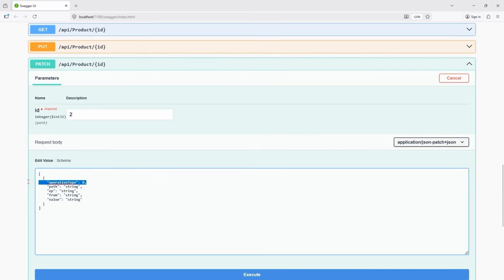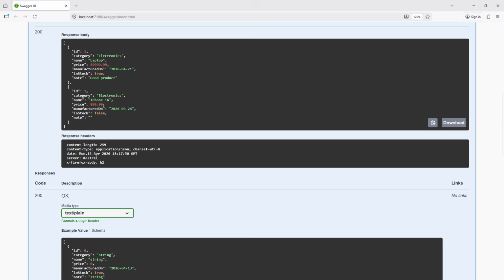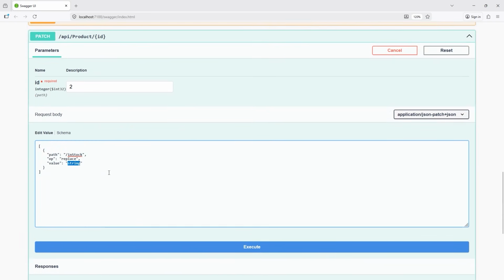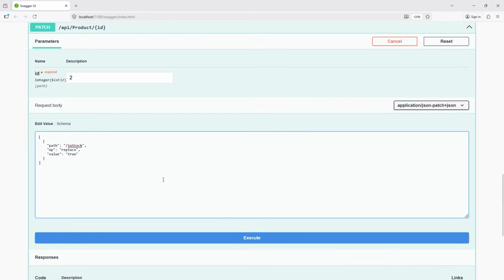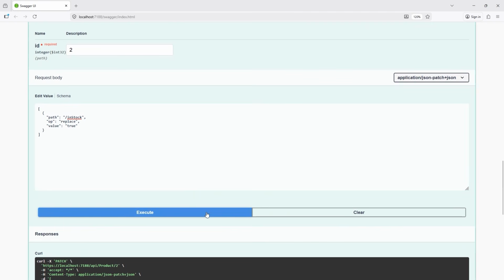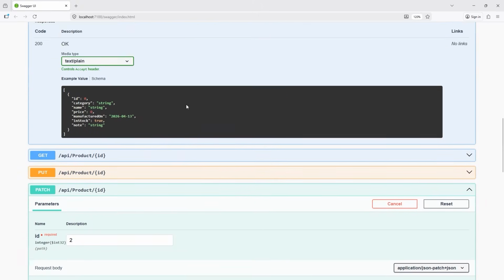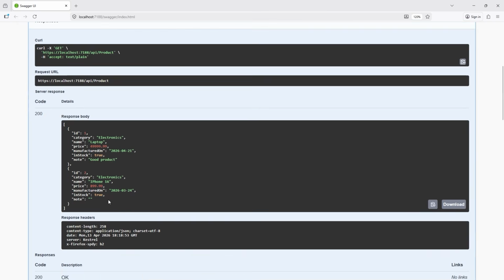I'm going to remove this operation type. The path is going to be a slash and the property name. We are going to change the InStock property, correct? Give the property name, and the operation is going to be replace the value. From, you don't need to give it, you just need to give the value you are going to change. If you look at it, we have false, so we are going to change it to true. So I'm going to give true. Just execute it. You can see it's 204. It ran successfully. If I execute the GET here, you can see it changed to true.